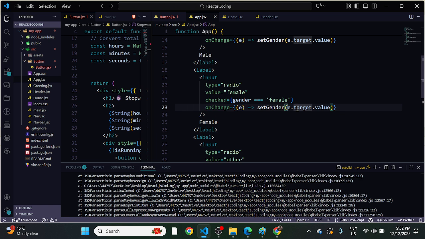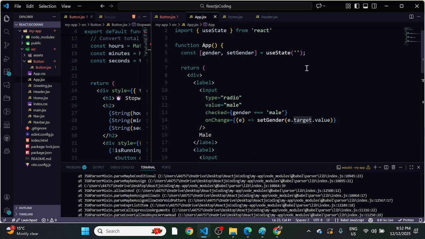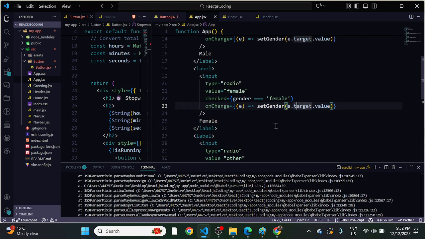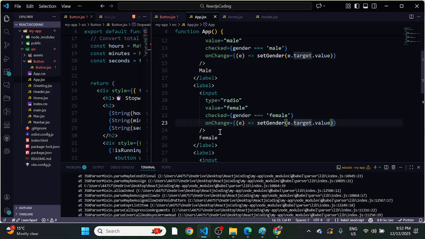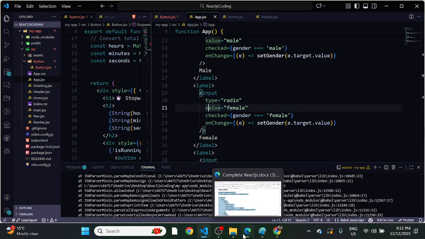From here we are getting the value. Suppose I am consoling this, we are not able to console it because we are not using a separate function for your onChange. But this one is simple. Your checkboxes are a little different, having some little logic, but this one is very easy. You just have to use the triple equals to check which one is selected, and from it we are getting the value, and this one is female and this is also female, so it becomes true. That is why it becomes checked. Yeah, let's see what we have next.